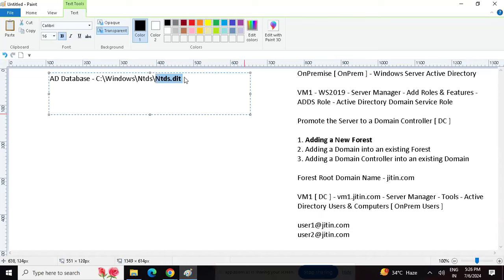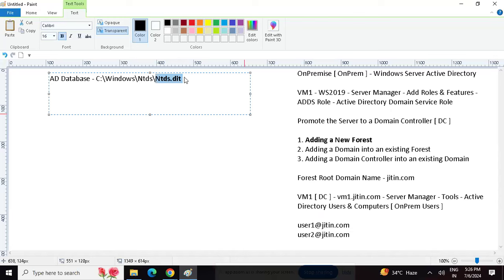This is the place where all the information is stored: all the users, their passwords, their first name, last name, everything. This database further has four logical partitions: schema partition, configuration partition, application partition, and domain partition.